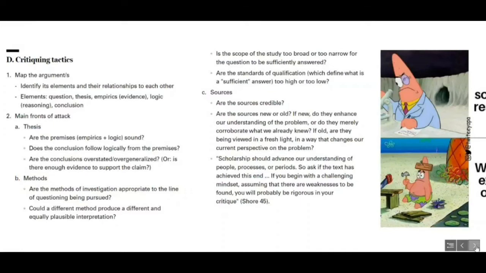So, main fronts of attack. If you notice, Zachary Shore's approach to criticism is kind of combative, not combative, but the purpose is really to challenge ideas to see whether they will hold. So parang yung purpose of criticism here is not so much to help the writer improve their writing, but to surface or to bring out the mistakes in the piece. Parang yun yung nagiging purpose of criticism here. So that's why the language in the book is framed in terms of attack, kind of combative.